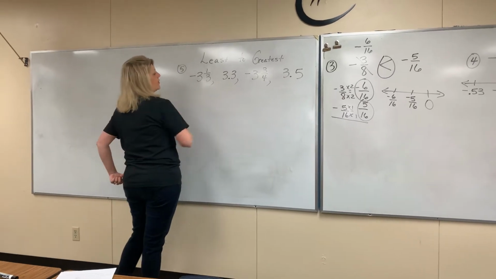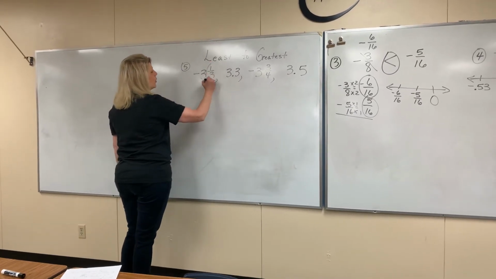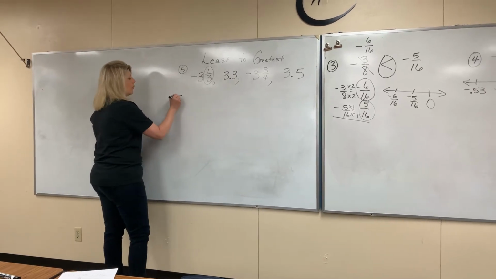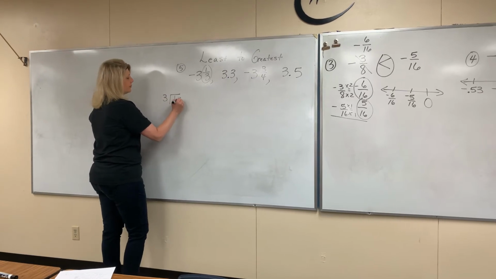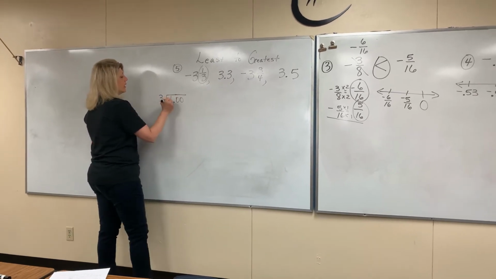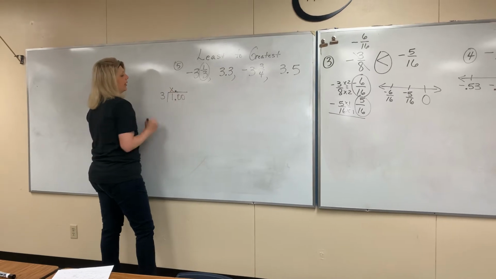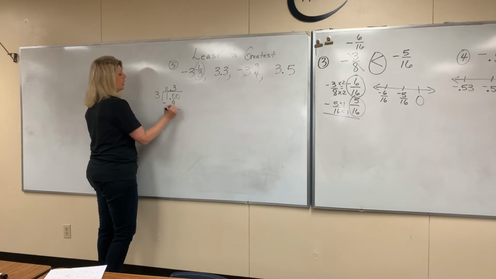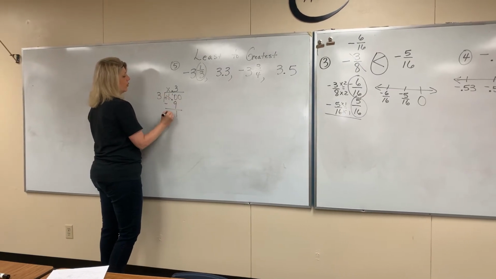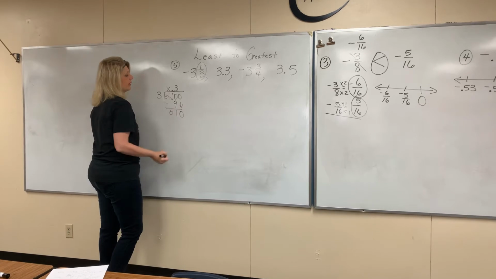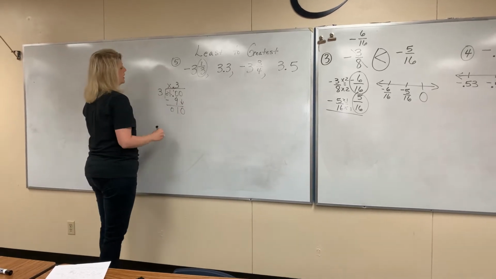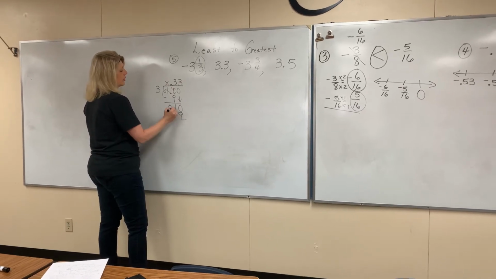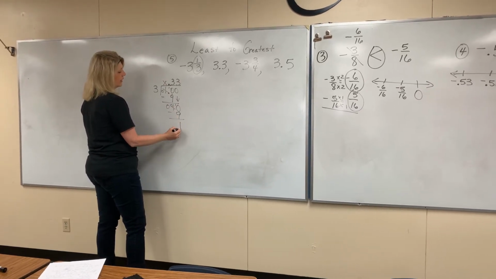So let's start off with this one right here. All right, I'm just going to take the 1/3, because I'm not going to touch the negative 3 right now. And I'm going to divide 1 divided by 3. Let me go into my decimal 0. Okay, I'm going to bring that up. Can't go in. Goes into 10 3 times, which is 9. Subtract. You get 1. Bring down. You get 10. How many times will 3 go into 10? 3. 3 times 3, 9. Subtract. Looks to me like you're going to get 1.